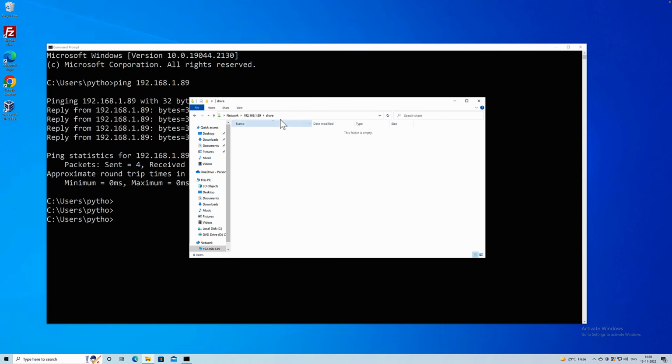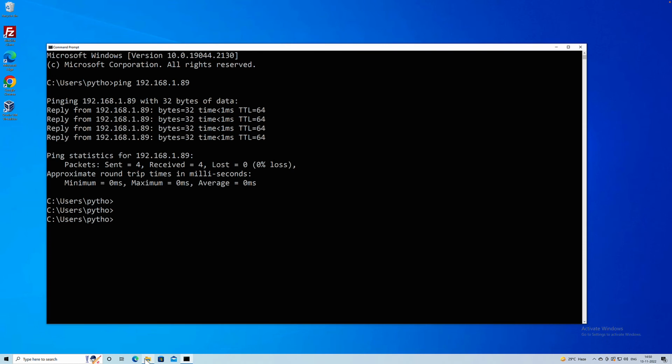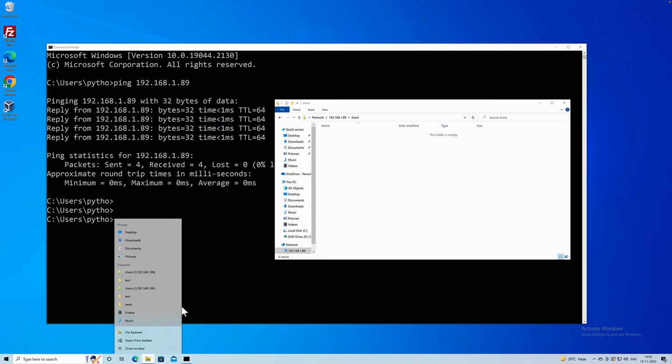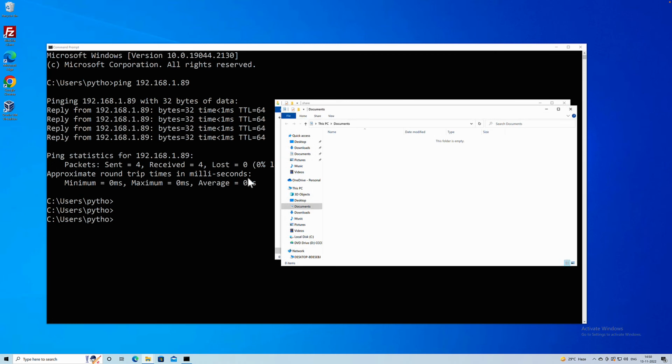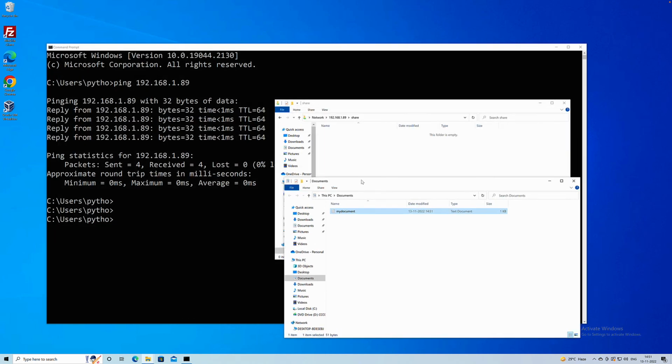Now there is nothing inside this directory yet, so what I'm going to do right now, maybe I can open my file explorer one more time. Maybe I can just go for opening it in the documents, and inside the documents let me create a new file. So this is my text document. I can say my document again. Let's open this and say this is the file created in Windows by Windows user, just for the confirmation that this file is created under Windows by that Windows user.